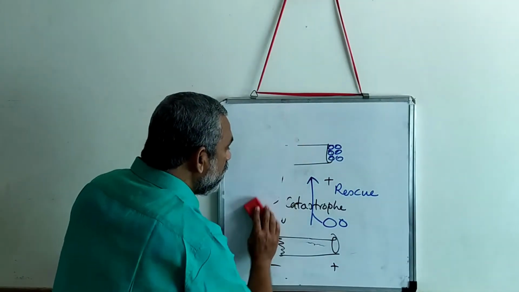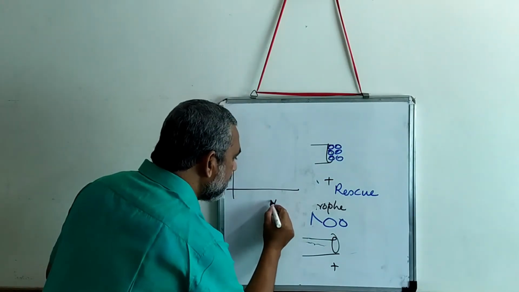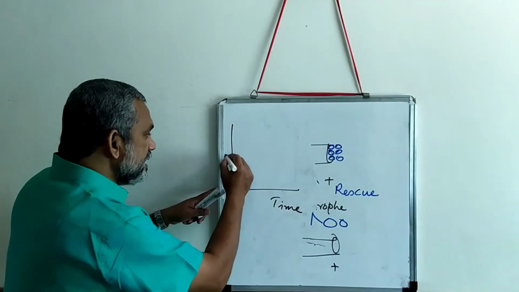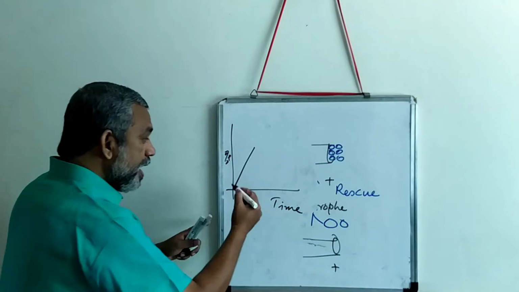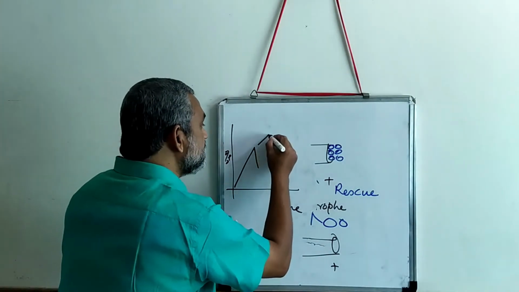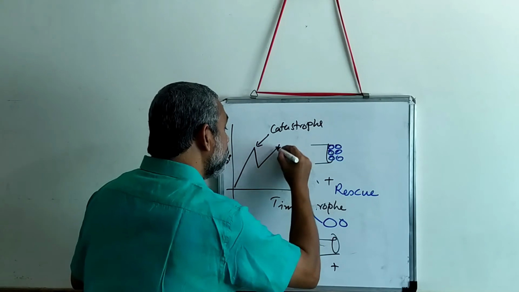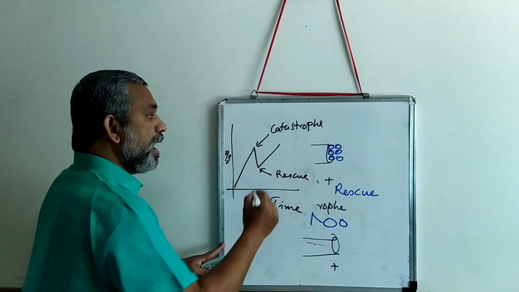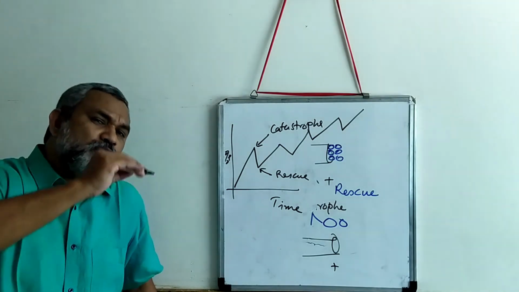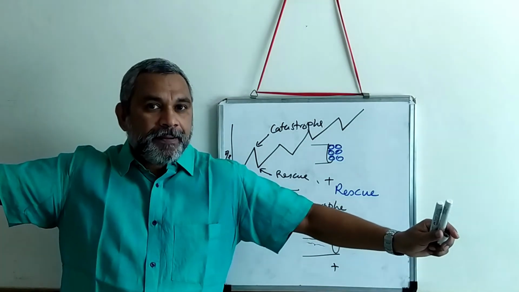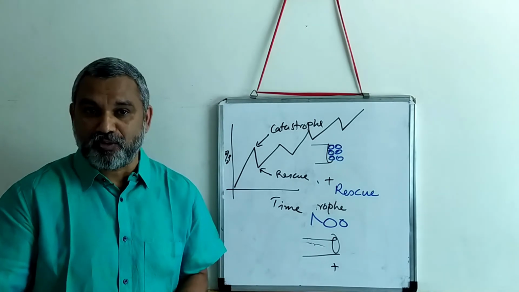Now this process of catastrophe and rescue will keep on happening in the case of microtubules. If we draw a graph, over a period of time, this is the percentage polymerization. You will see that this is growing, and then the catastrophe begins. Then rescuing will happen, and again there can be a catastrophe, again rescuing, catastrophe, rescuing, like that. So it is not continuously growing, but you get a very fluctuating graph in the case of the turnover of a microtubule.